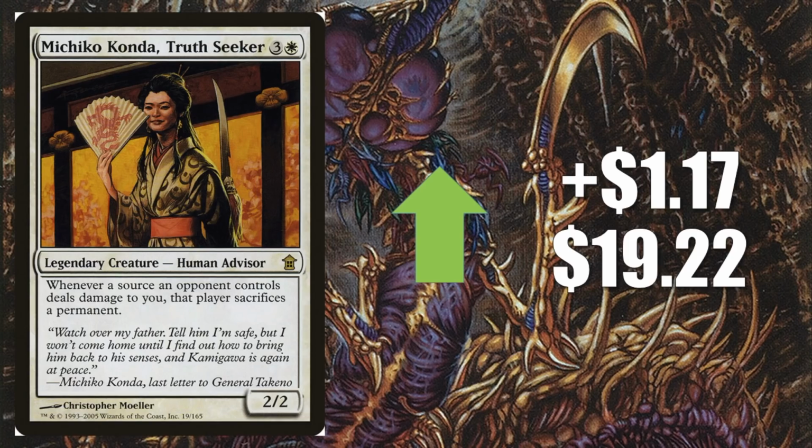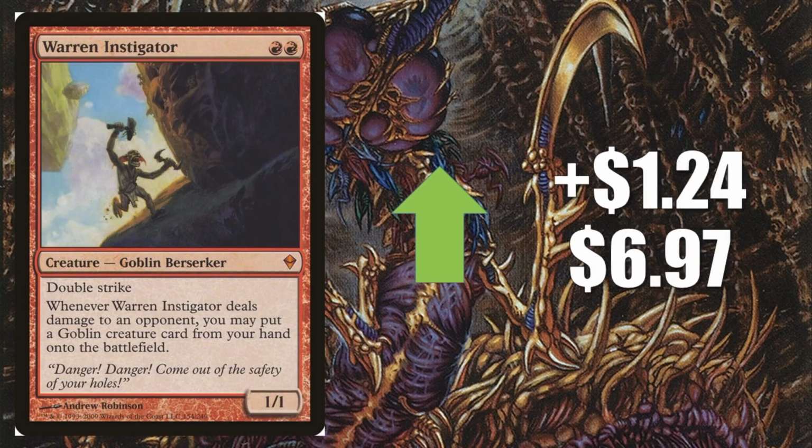Michiko Konda, Truth Seeker, haven't seen her in a little bit, but she goes up $1.17 to $19.22 this week. Great pillow fort card in Commander. Warren Instigator, because of Goblins, goes up $1.24 to $6.97. Could there be a Modern Goblin deck? Time will tell. I think it would be really cool to see that tribe get there, though.